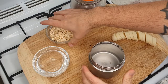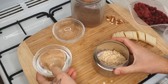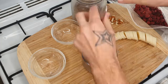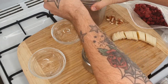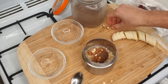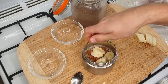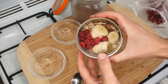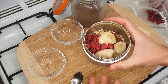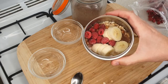So overnight oats, pretty straightforward. Just half a cup of rolled oats into this container, and then also half a cup of water — you can use soy milk or whatever you like. I like my oats with water, and also just some ground flax that we keep in the fridge, just a teaspoon of that. Chuck in some crushed almonds, some banana, and just a handful of frozen raspberries. That is what I'm going to be chucking into the fridge overnight. It'll thicken up quite a lot with the water as the oats expand — a delicious quick and easy lunch I'll probably be having every single day, mixing up the fruit. That's my whole food lunches for the week.